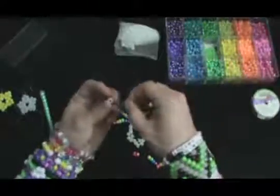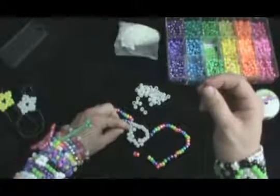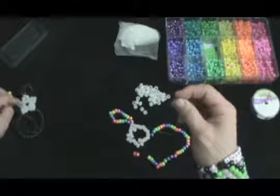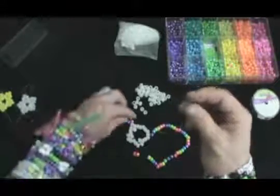Okay. Again, we're going to add a piece. We're going to skip the four again. One, two, three, and weave through the fourth. Okay. That's like on the last one, right? What we've done is we've gone through here. One, two, three. Weaving through.